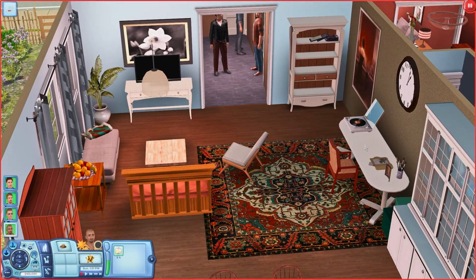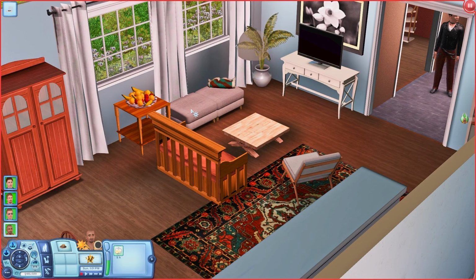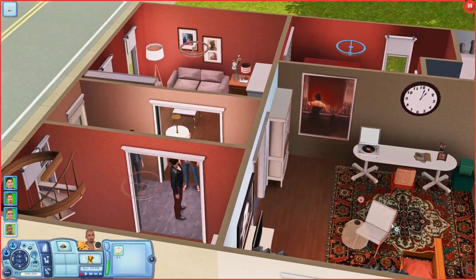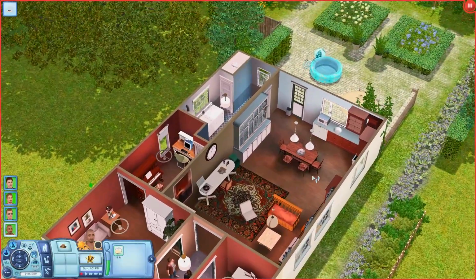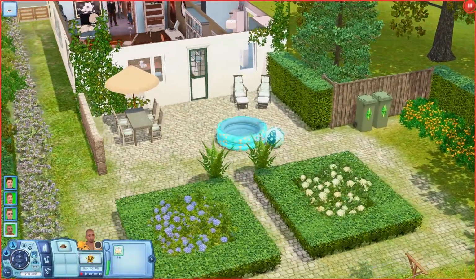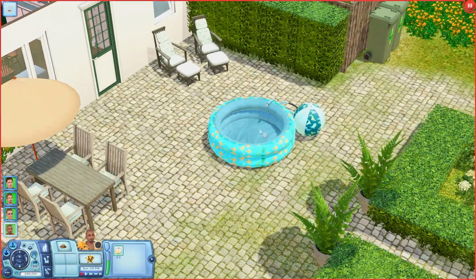So you have a little desk here with a record player. You have your TV, you have a couch and a little ottoman and chair. So yeah, I guess over here you have your living room. So maybe this is the den, this is the living room, you know? But I do think that's everything for the inside. If we come out here in the backyard, we kind of have a patio. So we have a table, we have a couple of lounge chairs. There's a little inflatable pool.